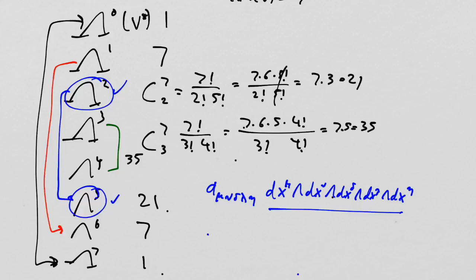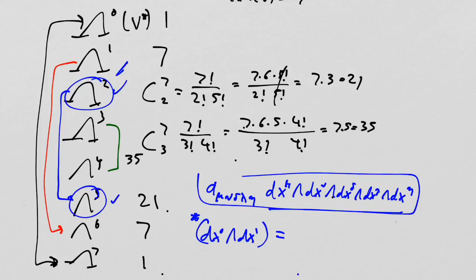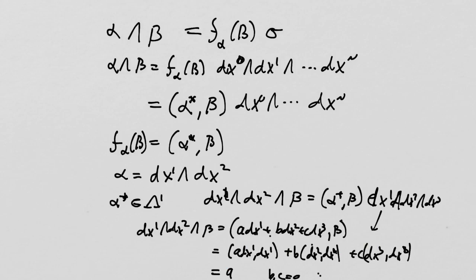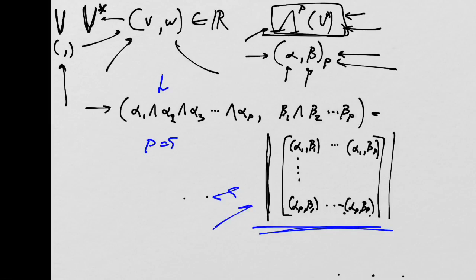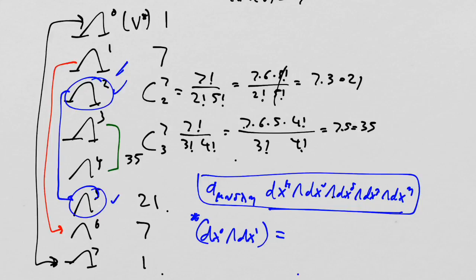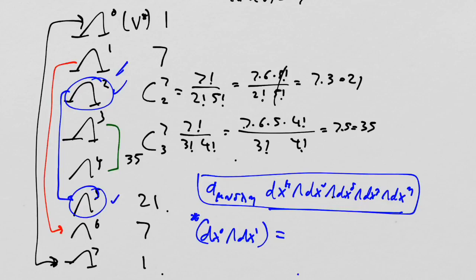So if I take, say, dx0 wedge dx1 out of this, I can find the Hodge dual of that. The Hodge dual of that is going to be something that looks like this, that we have to calculate the hard way using this inner product as our basic rule. Okay, so that's what the Hodge dual is. So let's have a look at some other properties.